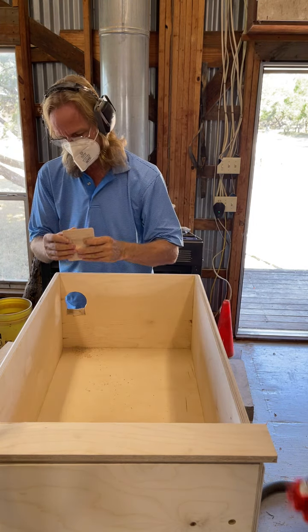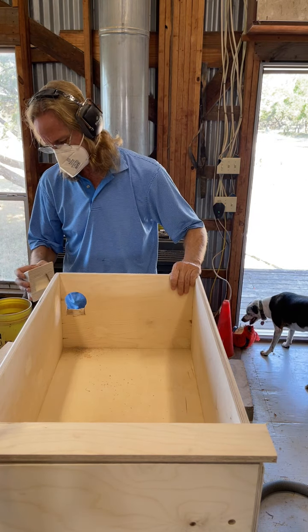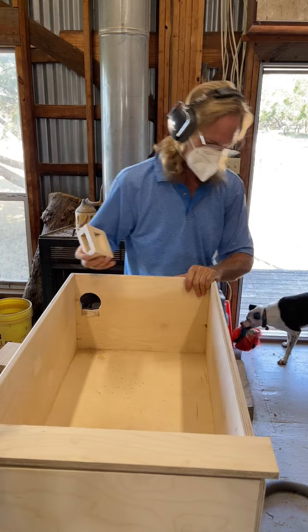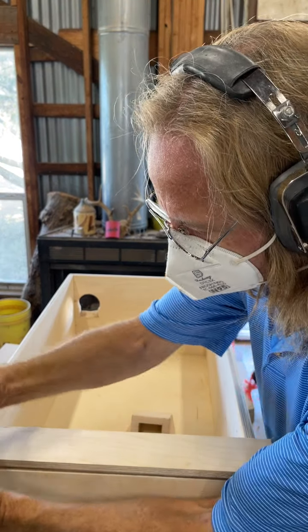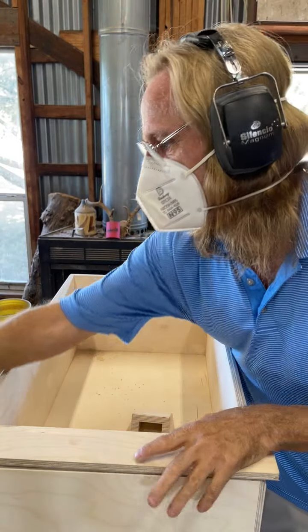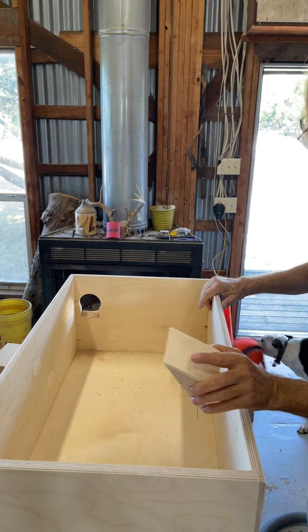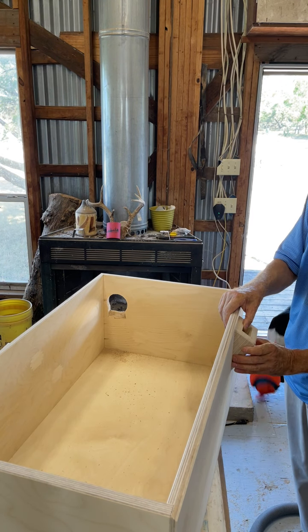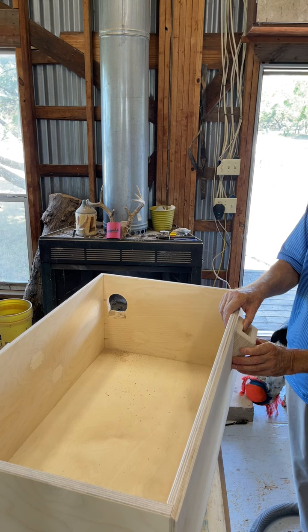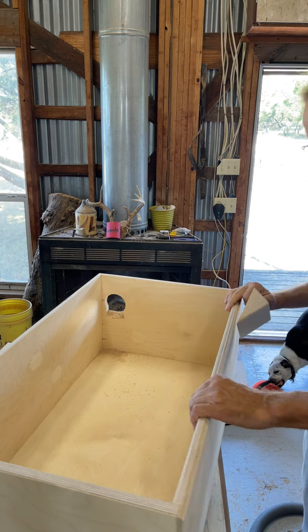So that's going to go on the face of the box, and I'll show you how that's going to work without rotating the box around or moving the camera. Really my goal is to do these as one take unedited videos, but it'll mount on the front of the box like that. You'll see that later. I'm going to go ahead and install that now.